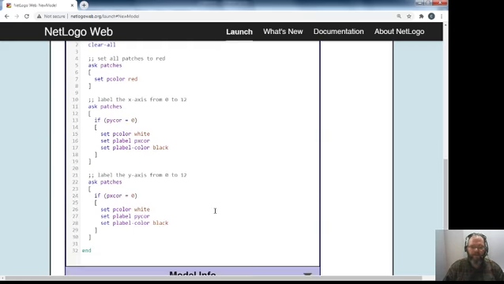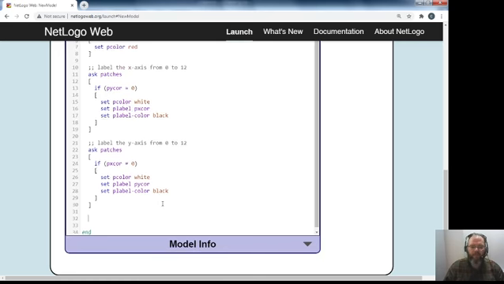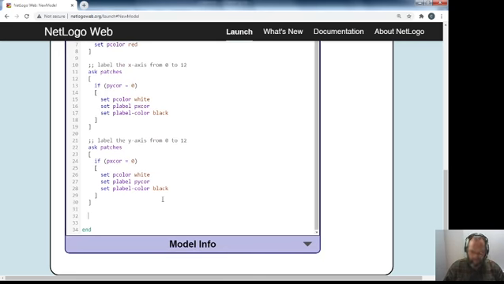So I'm going to come down here to our code, and for this next block of code, I'm going to say fill in times table, we'll call it chart, times table chart.